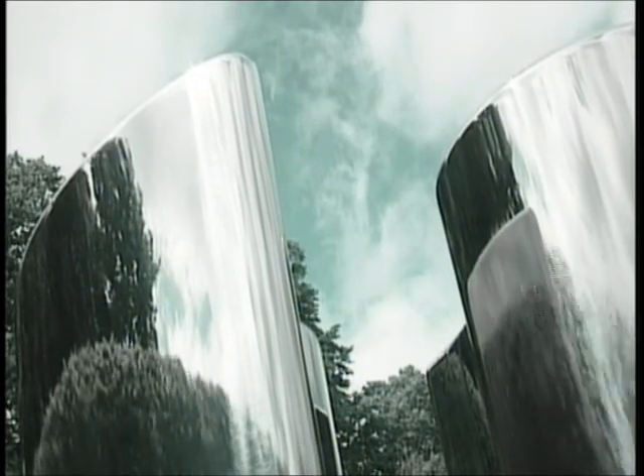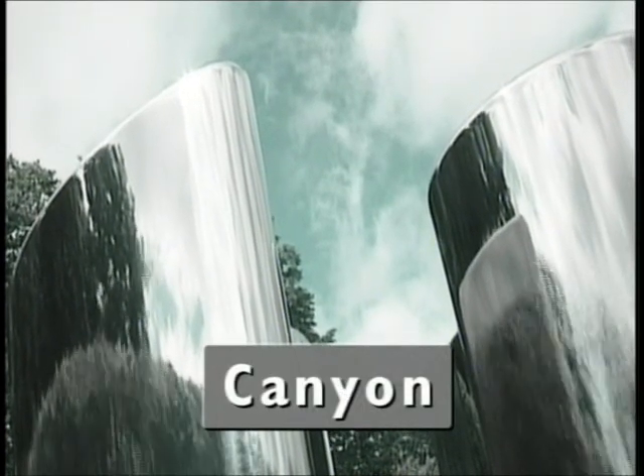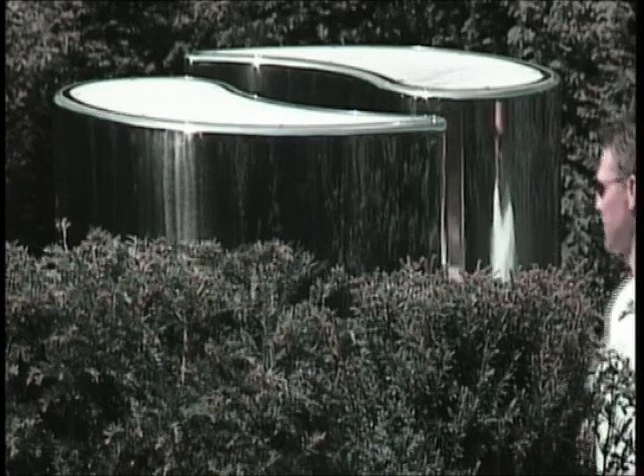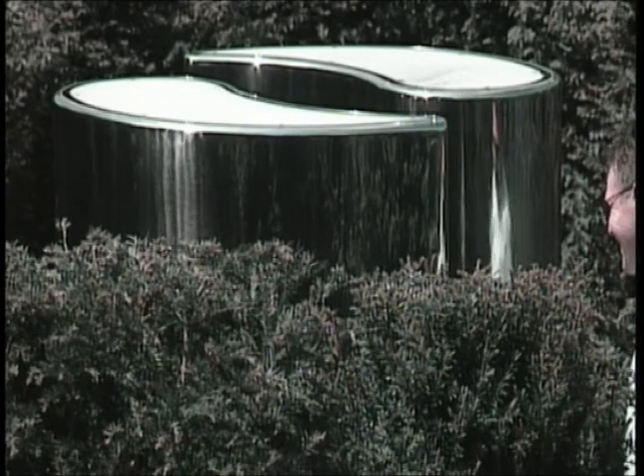This sculpture shows water creating roll wave patterning as a thin film flows down its smooth surfaces. Surface tension pulls the water into these rhythmical wave patterns, and surface tension occurs when the water molecules on the surface stick to each other. The space in the middle of this sculpture is designed to represent a narrow, steep-sided canyon.